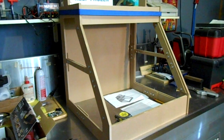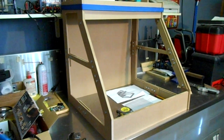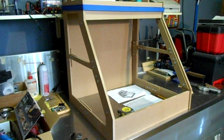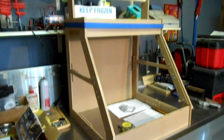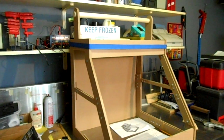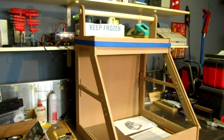Let me know what color you think I should paint this. I thought about maybe green and yellow, or blue with gray insides. Keep in mind this is going to have some LED lights in it, and so I'm thinking gray for the inside would be best for the lighting.